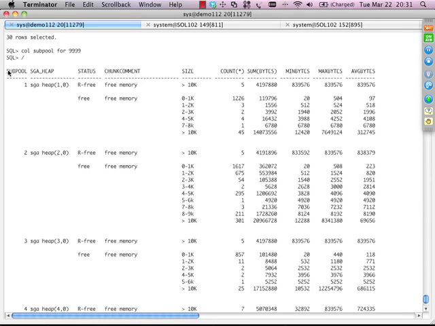and this is a script for analyzing fragmentation as well. I just wanted to show you, it's basically doing the same thing like I showed you in the beginning when I ran this group by on various columns on the x$ksmsp. So this script queries the same view. It does the same thing, but it's slightly more pretty and more sophisticated. And you see, if you have multiple subpools, then you get this information for each subpool. And as I searched for free memory here, I get the list of free memory chunks.